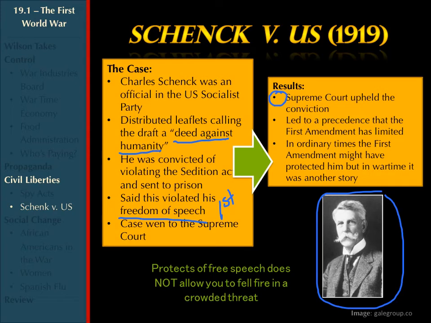So the idea that you have freedom of speech, you have the ability to talk about what you want, but you don't have virtual freedom of speech. You can't put someone else's life in danger. Or in a wartime, you can't talk against your government. And this precedent used today that you can't yell fire in a crowded theater, putting others at risk, is still a precedent used in the judicial system.